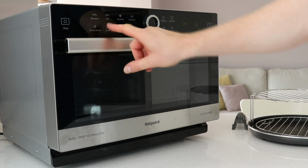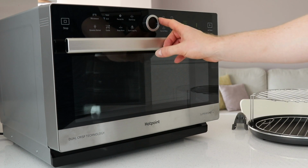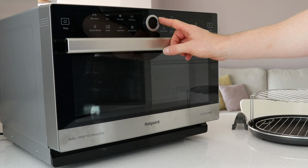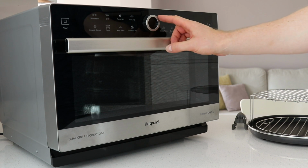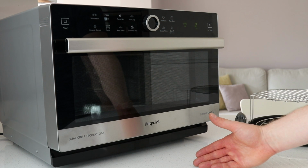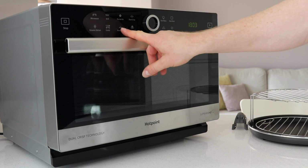We've also got a combi function. This allows me to utilize both the grill and the microwave together to create the perfect environment to cook things such as vegetables, lasagnas, grated fruit, things like that. So I can use this function, turn the dial, and select the combination of the microwave and the grill or the microwave and the forced air. That allows me to opt between the combination microwave and grill or the combination microwave and forced air, giving me more customization over the best results that I can achieve. We also have things like the keep warm.